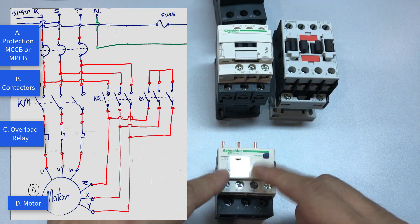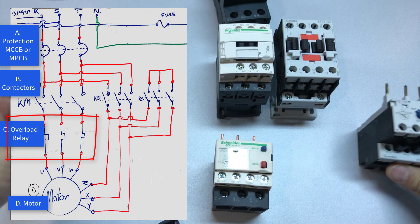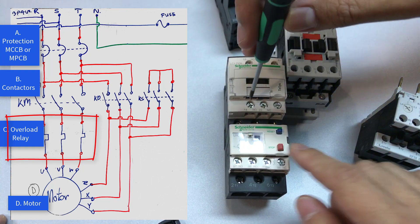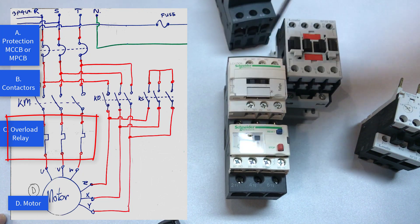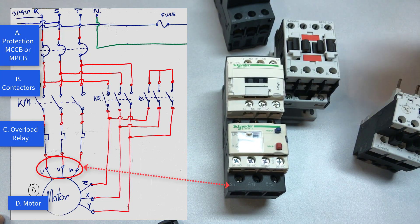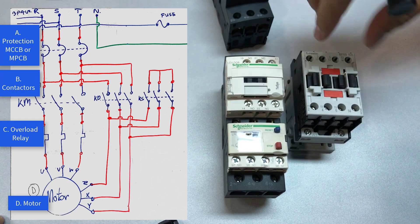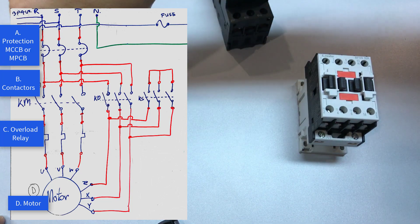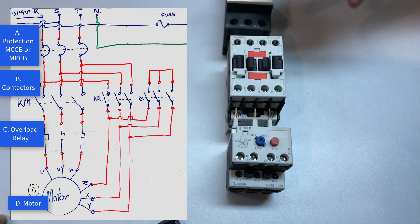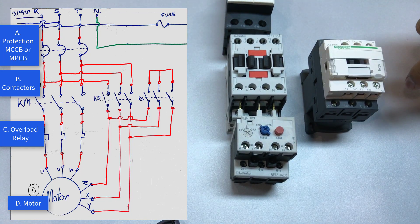When you have connected up the three contactors, take the overload relay. Here's one from Schneider Electric and here's one from Lovato Electric — you only need one of them. Attach the overload relay to the contactor and screw in the terminal to connect them together. Wire up the relay to the motor matching up T1, T2, and T3 to U, V, W. The star and delta contactors do not need an overload relay; you only need one overload relay per star delta set. If you're using a Lovato contactor as the main contactor, attach the overload relay to the main contactor and use Schneider's contactor as the star or delta accordingly — it will not need the overload relay.